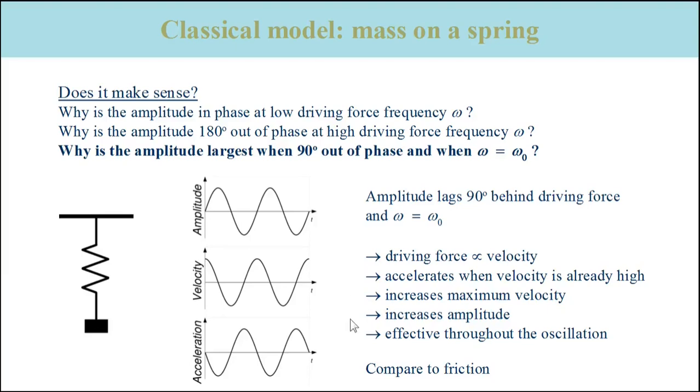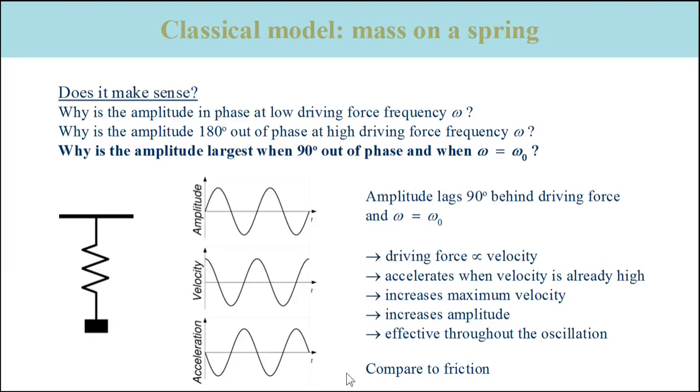Because the intrinsic frequency of the spring and the frequency of the driving force are the same, the driving force tends to increase the velocity throughout the entire oscillation. The only exceptions are the turning points where velocity and force are zero. Eventually, this would lead to an infinite amplitude, but because there is always friction opposing the movement, the amplitude stays finite.